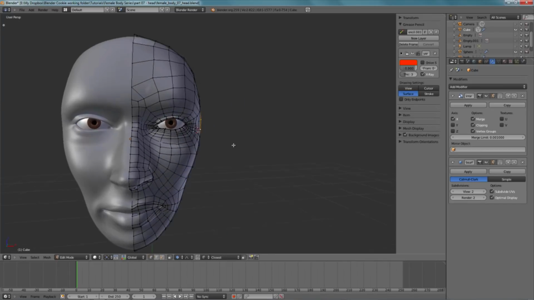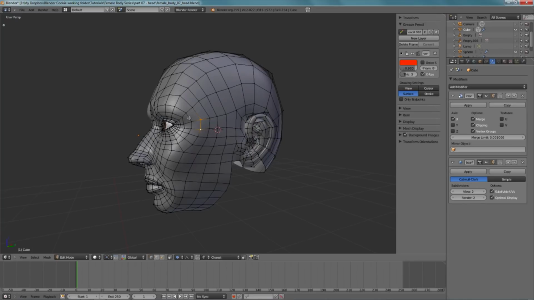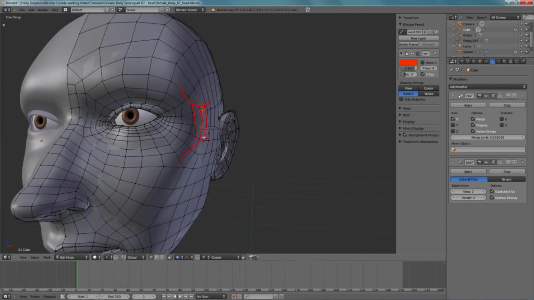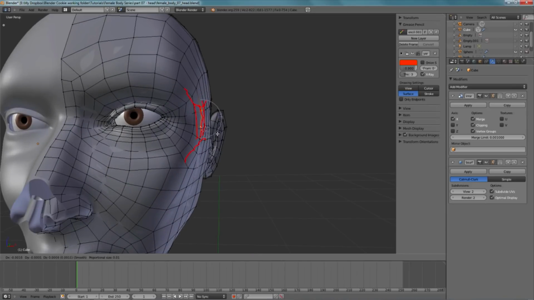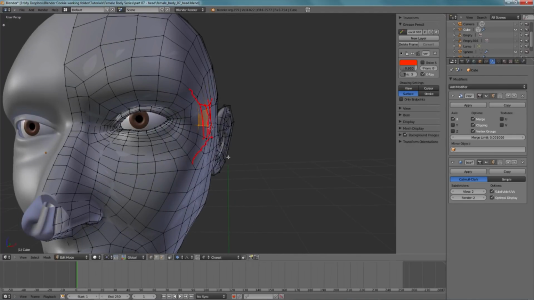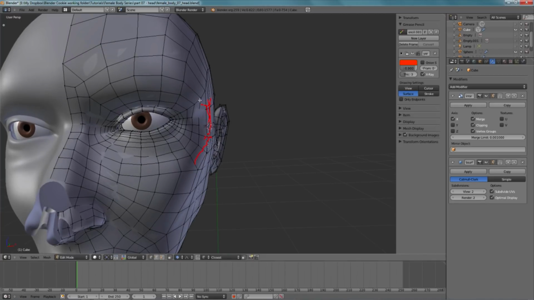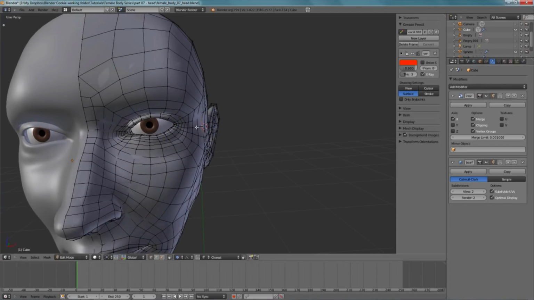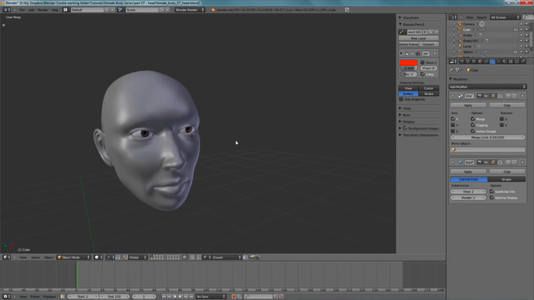Now, one thing that we do have right now that's a problem is there's actually kind of a pivot or a divot right here that's formed something like this. And right now we don't really have that. It's just a straight line going back. And so we need to bring that in. So I'm going to select, say, these edges here. I'm going to bring them in just a little bit. Maybe deselect the back ones, bring these in a bit more. And then I'm going to bring these down. Bring these up a bit. There we go.